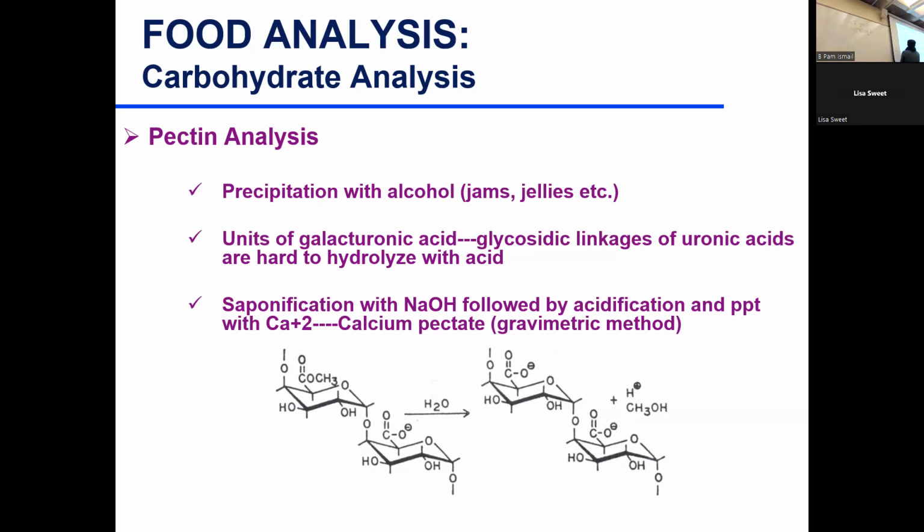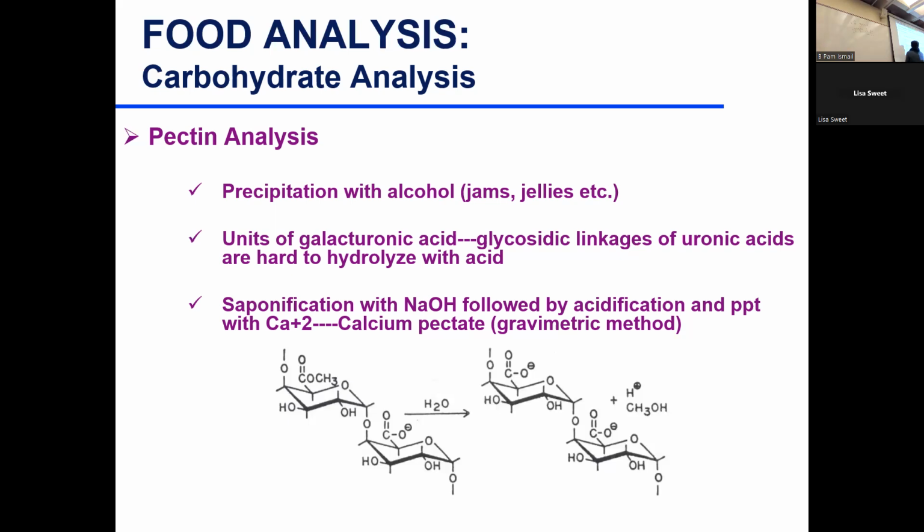So these are the units. You have galacturonic acid that are methylated. So you have a methyl group here sometimes, not in all units. Then what you do with saponification, you de-esterify. So you remove that methyl unit. So you have all of them as carboxyl groups ionized with a net negative charge. So they are all net negative charge.